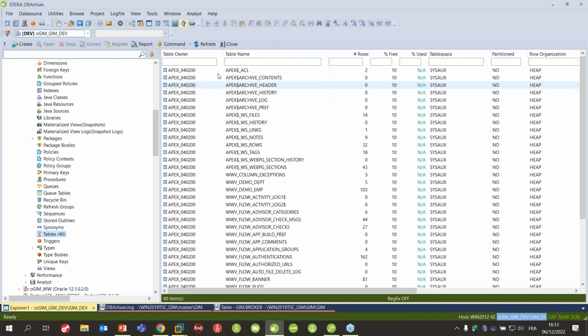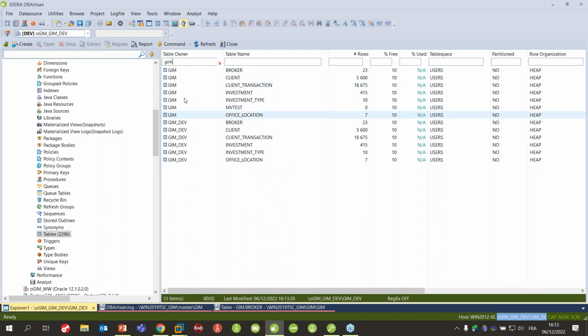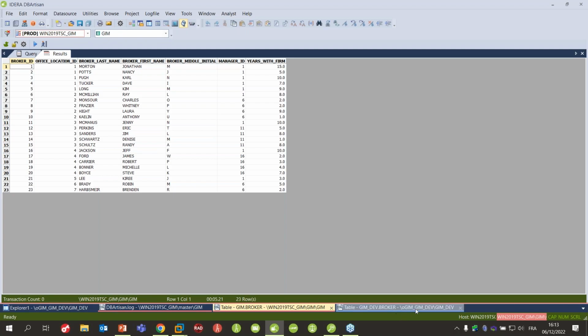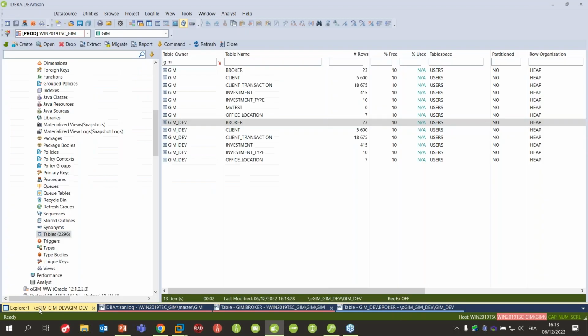For example, I have the same database. I can filter not on the table name, but on the user. If I filter, I have some different environments, one for production, one for development. And from here, I can easily do my select star, and you will see that I have two tabs, one with my MS SQL and one with my Oracle. And you have different colors, just showing the difference regarding the data source connection.